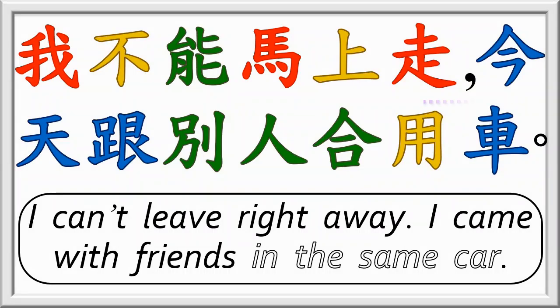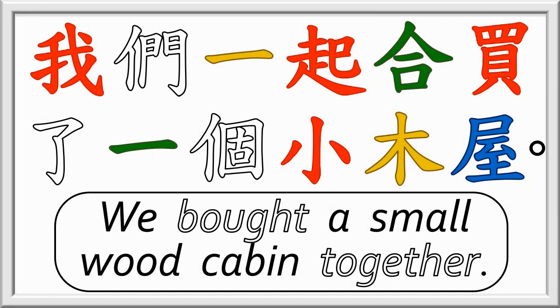To unite is another way of saying to come together. 我不能马上走，今天跟别人合用车。I can't leave right away. I came with friends in the same car. 我们一起合买了一个小木屋。We bought a small wood cabin together.